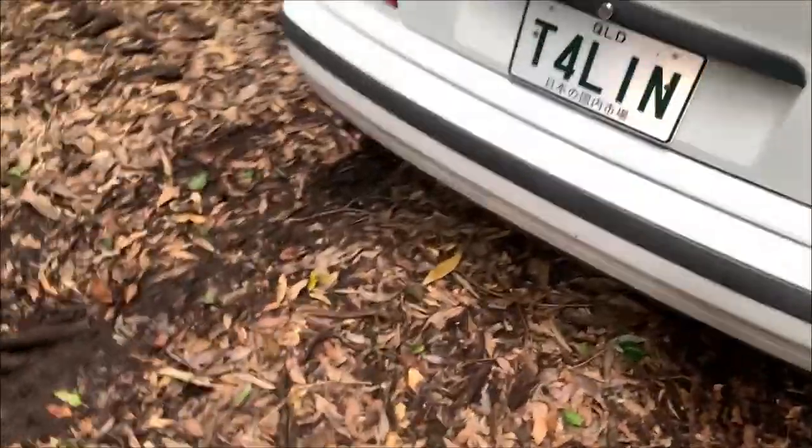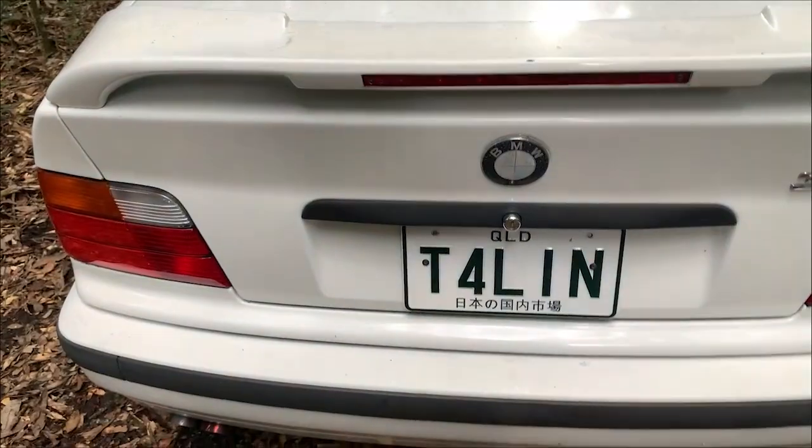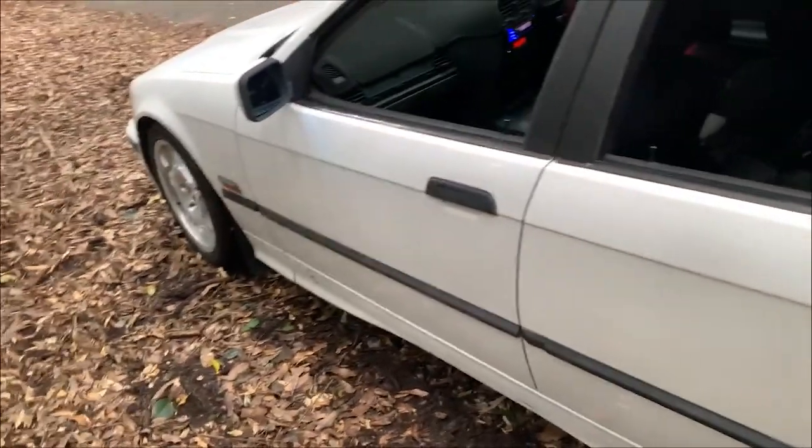She's kind of happy at idle on the outside. Inside it sounds droney for sure. I probably shouldn't have parked in mud with an open diff, but hey, it's done now. Yeah, that is really it in terms of seating stuff.